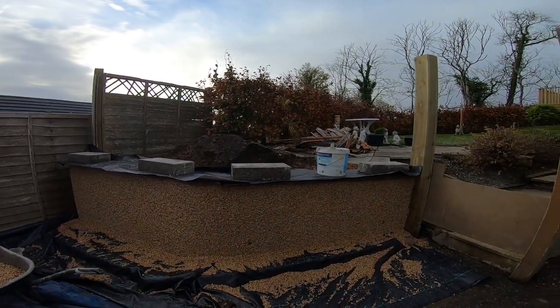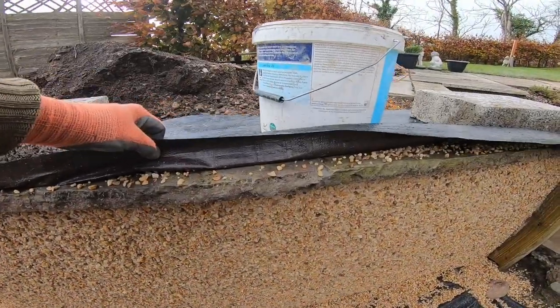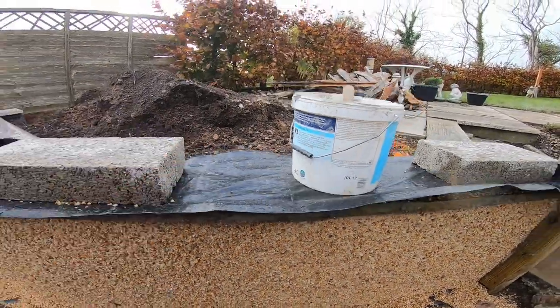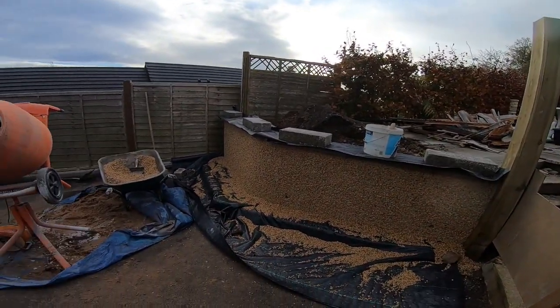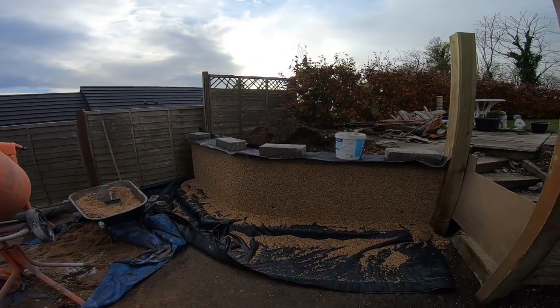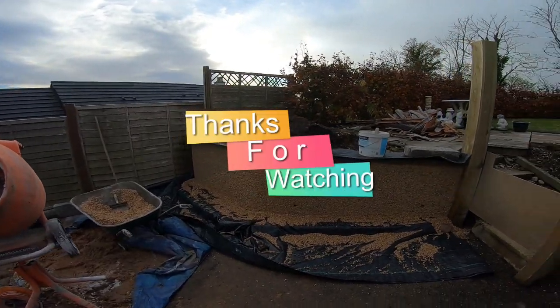It's pretty effective. With the coping stone on top. I like that colour as well. Looks really bonny. Right, on to the next one.